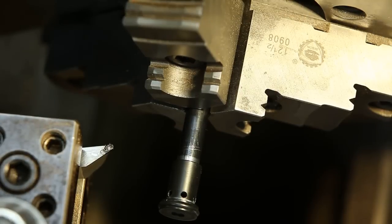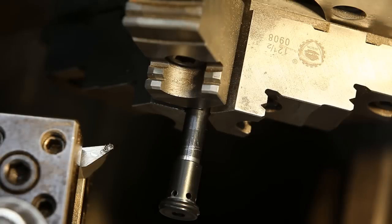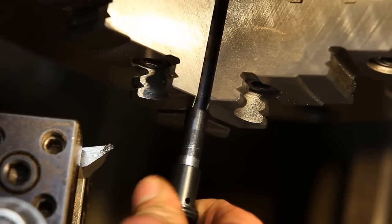Well, the good thing there is that that piece still fits fairly snug. So if I had to use it, I could still do that. But I'll be making a new one for sure.